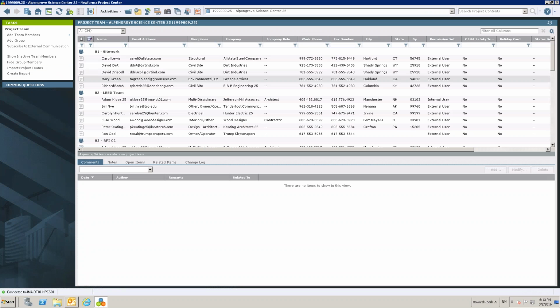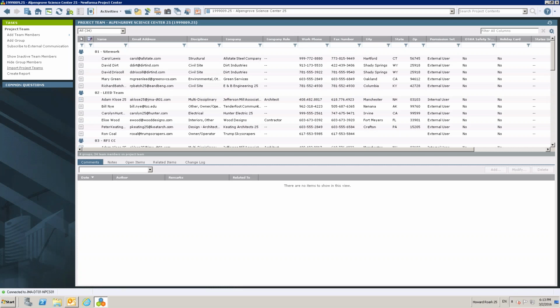Your project team is a unique list of people for each project that includes both internal and external users who are participating on that project. It enables you to assemble and manage a team for each project. You can then go ahead and divide that team into smaller groups, just like we've done here. You can generate project team reports, which would show you the active items and historical activity associated with each team member and other various bits of information. This contact and company information is also directly accessible via the project team's mobile app.